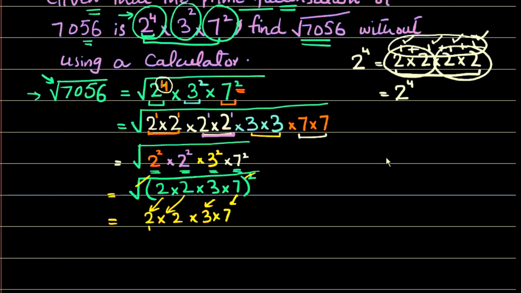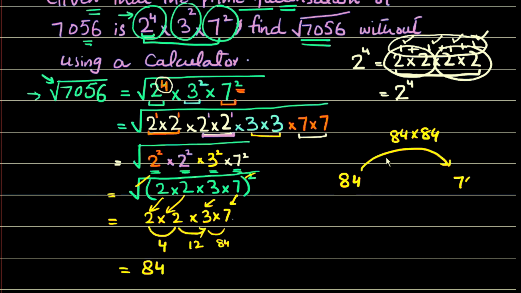Once I multiply the 2 to the 4, and 4 times 3 is 12, and 12 sevens are 84. It means that 84 is the number, the square root. If we look at it in reverse, 84 was a number, and when we squared it, 84 times 84, we get 7056. And when we took the square root of it, we got 84, right?